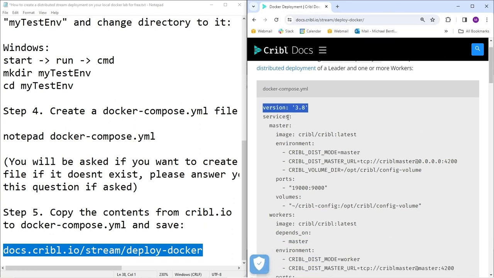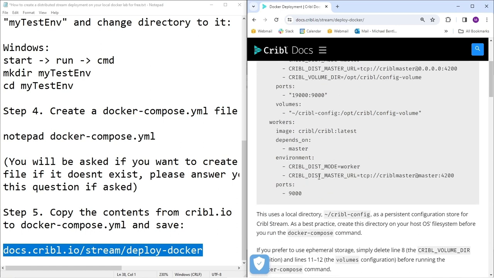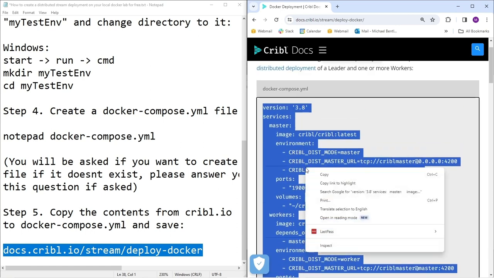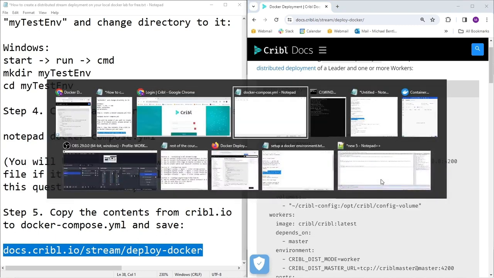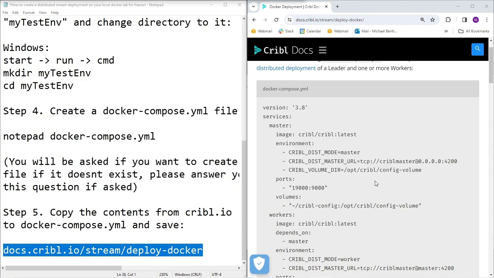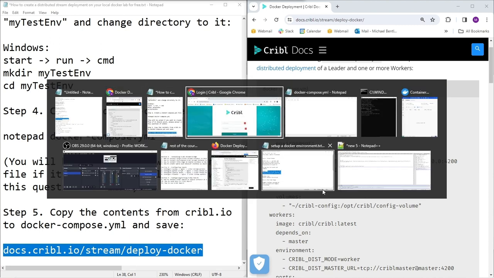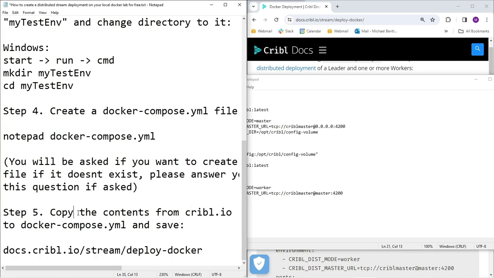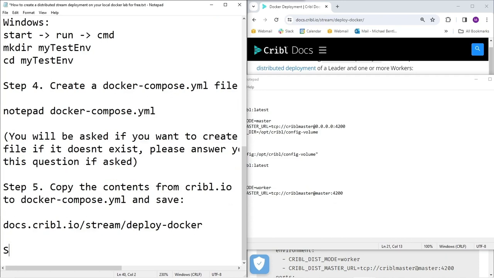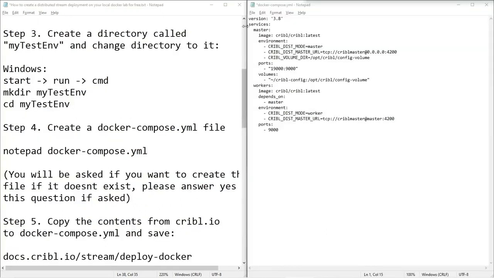Right here you can see the docker-compose.yml file. I used version 3.8, which is the latest. I'll copy that with the right click copy. Sometimes Control C gets me on the keyboard, and it helps if you can see me actually do it. So there we go. Right click copy instead of the shortcut. Okay, back to my docker-compose.yml file and paste the contents in there. And then we're going to move on to step six.